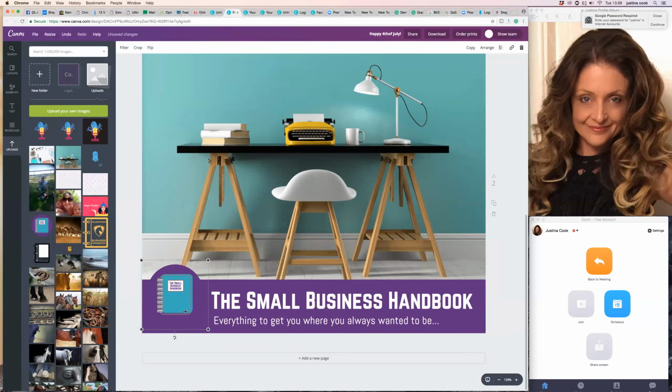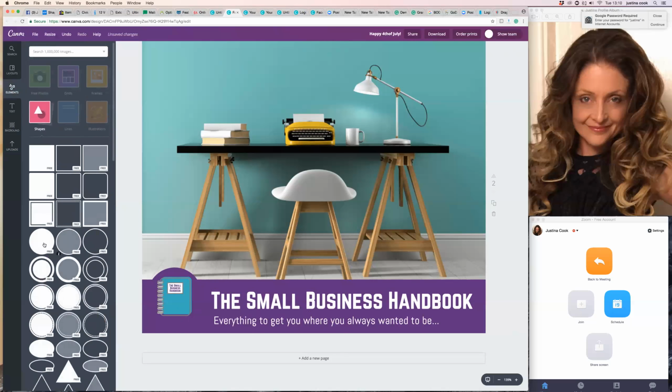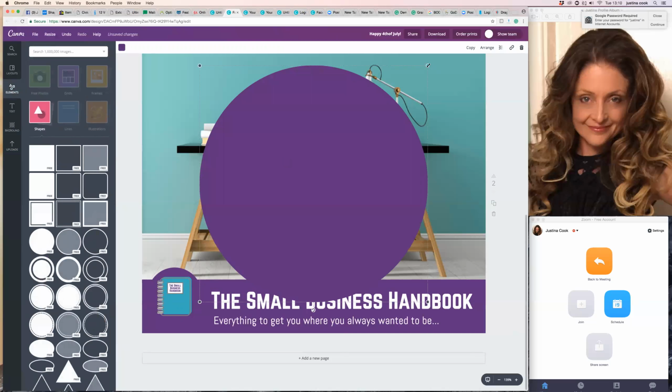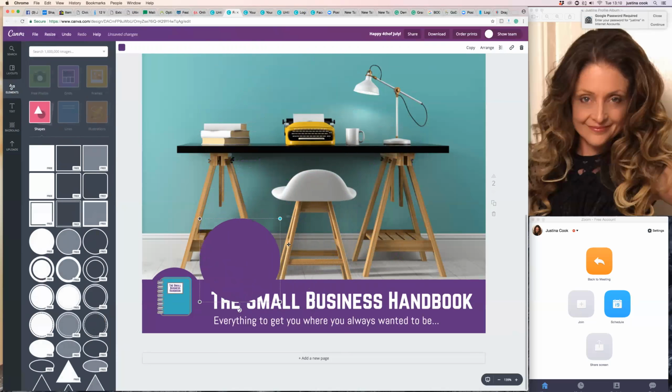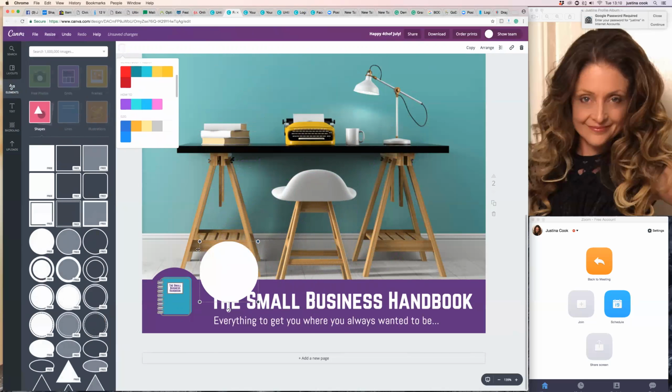So I could probably get away with that logo at that size, but obviously you can't see it because it's on the purple background. So there's a couple of things you can do here. You could either change the colour of the background, or you could do something like this. So I would probably go to Elements, pick up Circle. Obviously that's coming in purple again, which is not really much use. If we change that to white, or even to green, but I think it's probably white on this one.